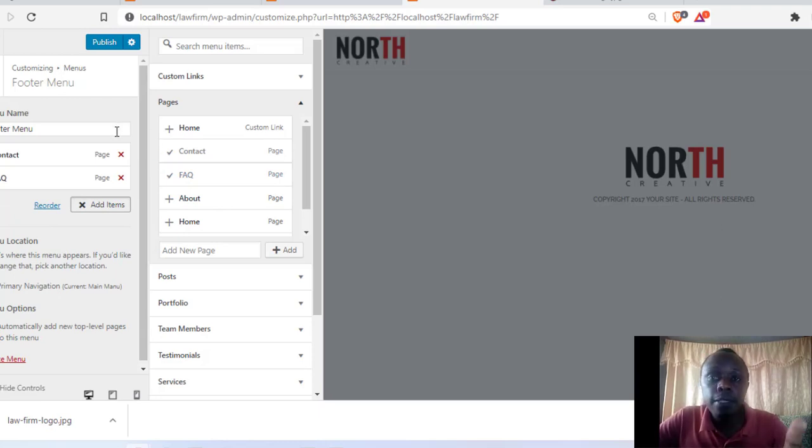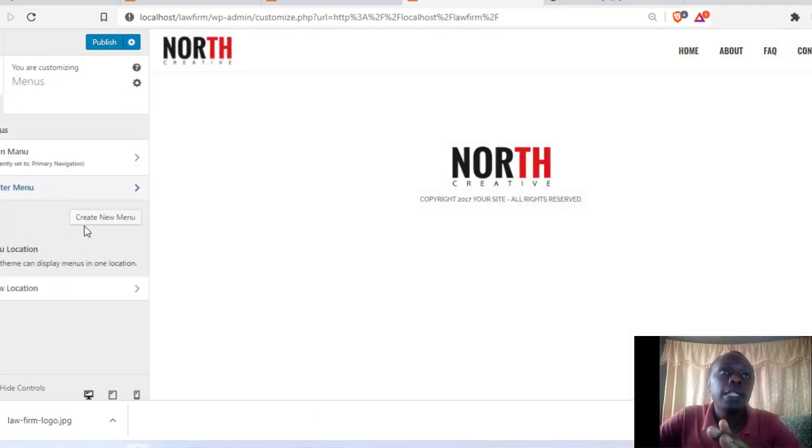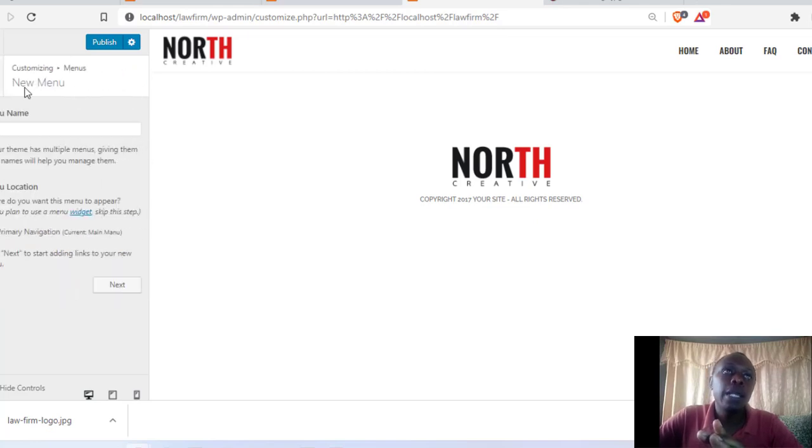And I've also just given you another method. You create your own menu. You can rename the menu and then you place it where you want to place it. If you want it to be a side menu, you can also just do the same. You go back, create a menu, and give it a name as sidebar menu, whatever you want to call it.